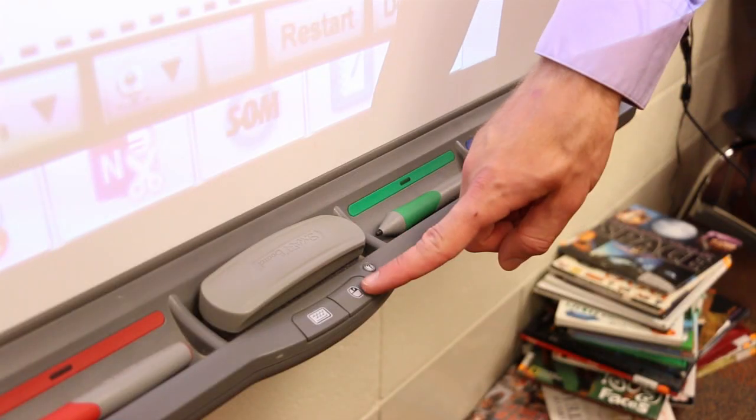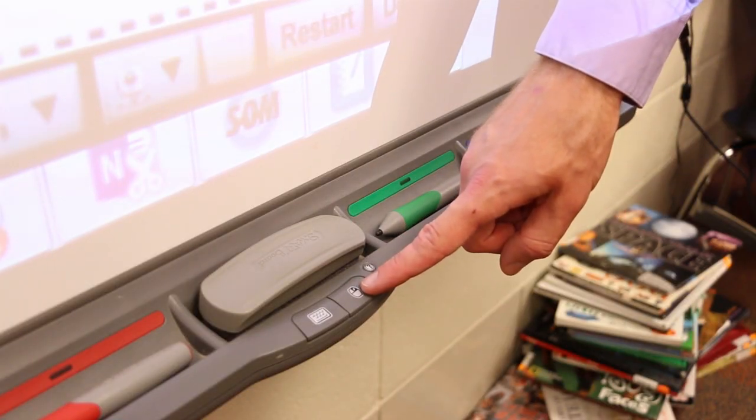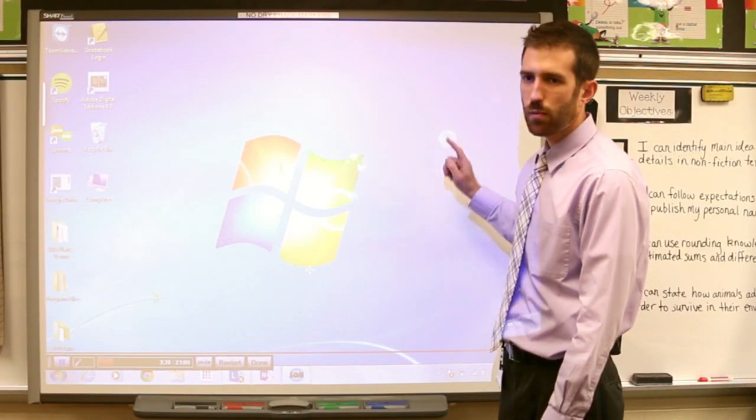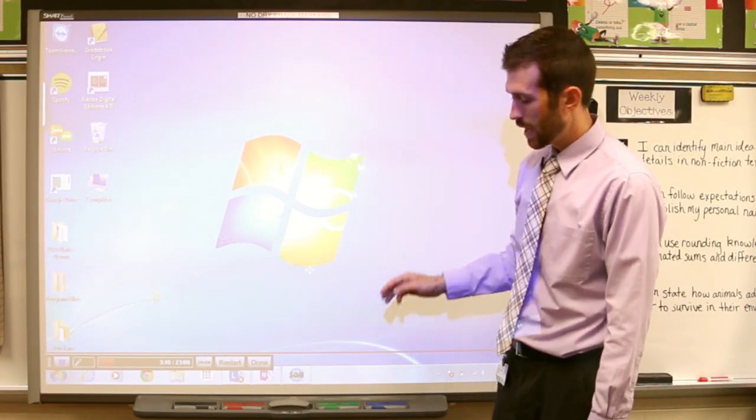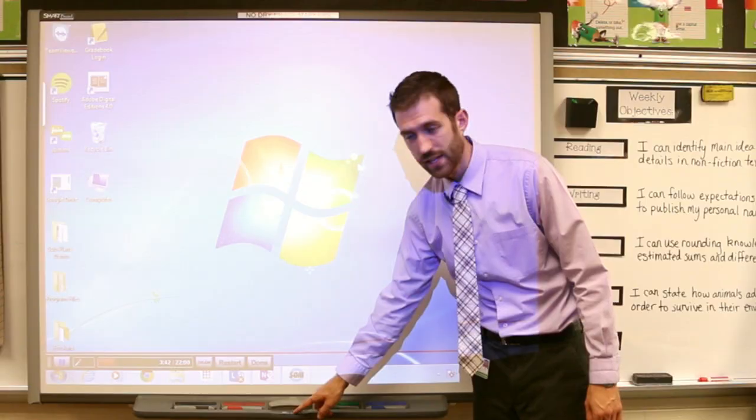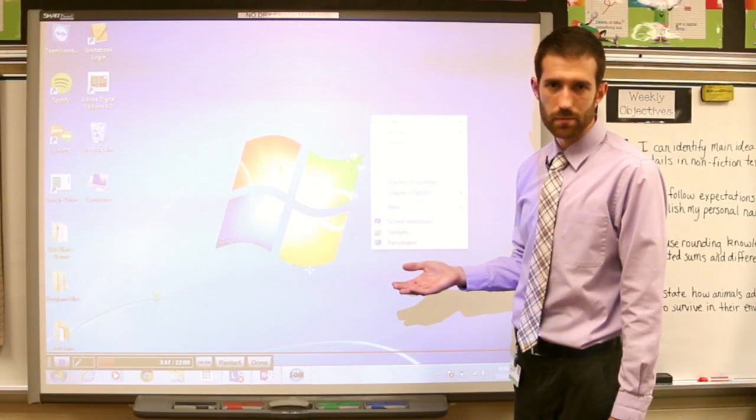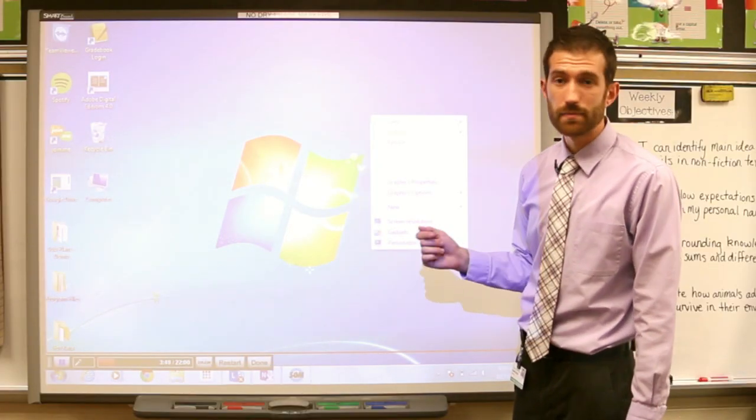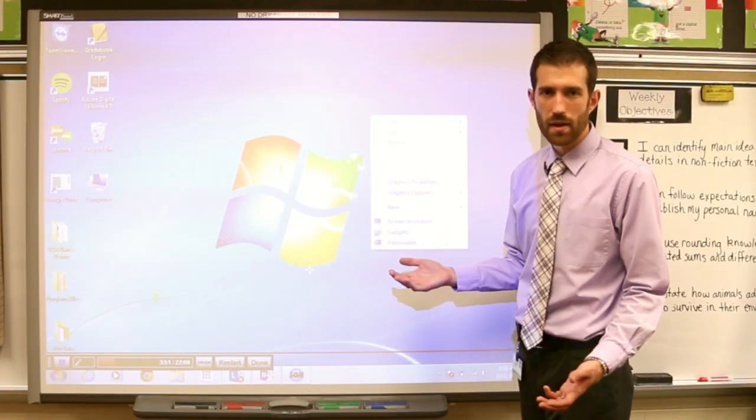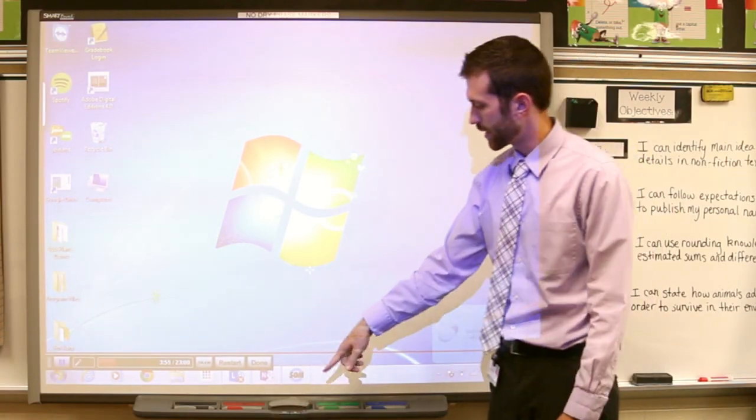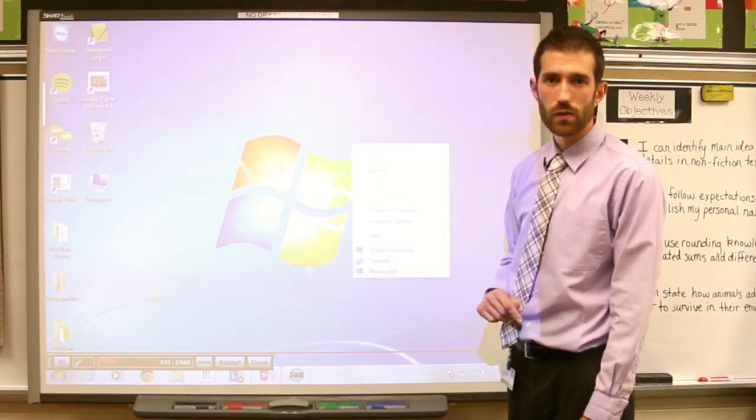There's also a mouse click button. So every click that I make, every pressure point that I make on the Smart Board is considered a left click. But if I click this button here with the picture of the mouse, that makes one right click. So if you wanted to right click on something to maybe check spelling, or you want to do copy-paste like you might be familiar with doing from the front of the room, you can right click by clicking there and then selecting where you'd like to click.